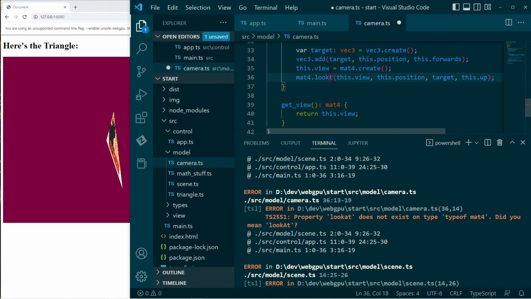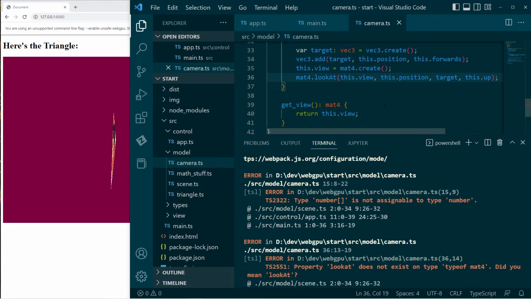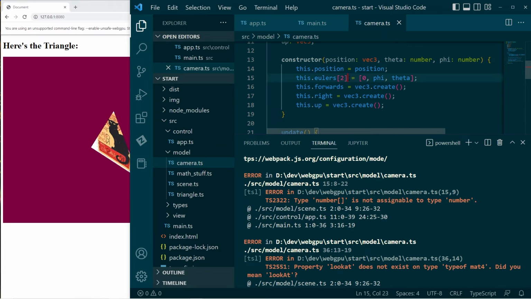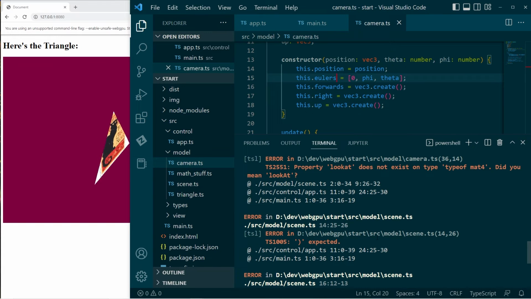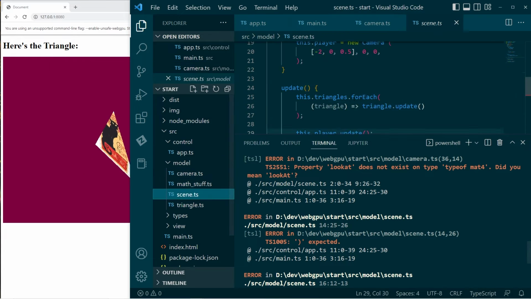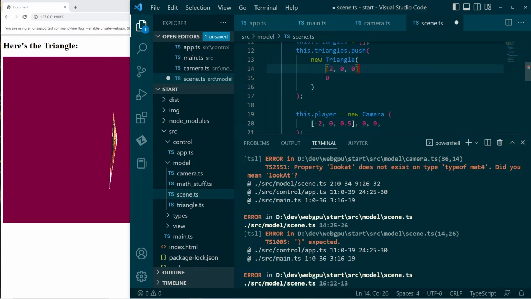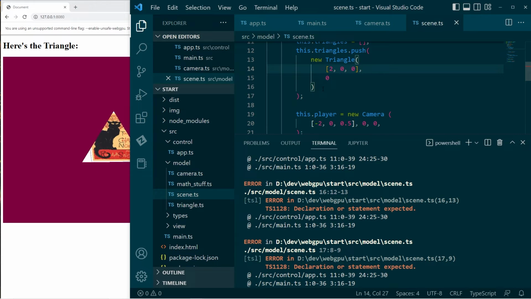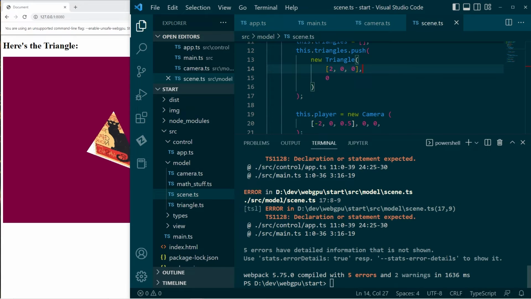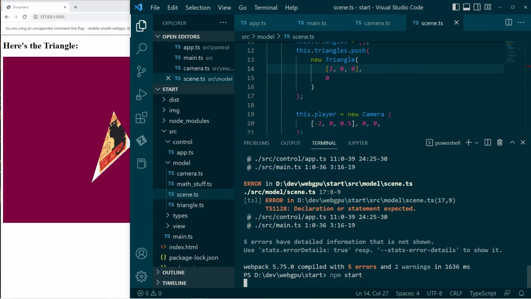Again, I wish IntelliSense was working. Right. Okay, this should just be Eulers, not Eulers 2. Okay, fair enough. Okay, then scene line 14. Yes, that should be a comma, not a semicolon. And 16's probably been thrown off by the comma. 17 again, probably the comma. Let's try that again.